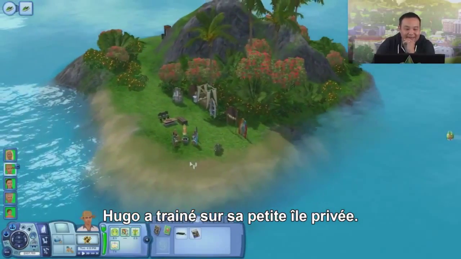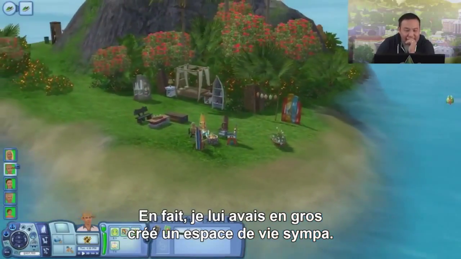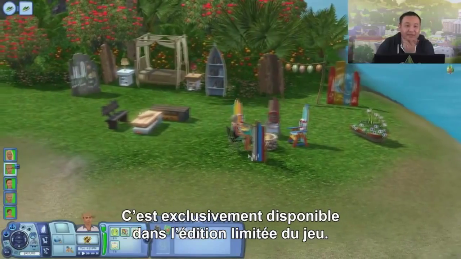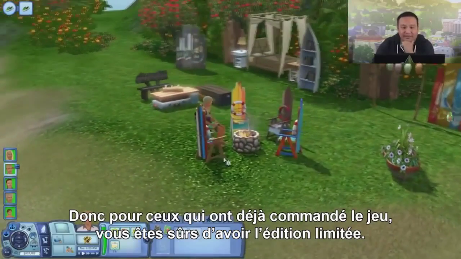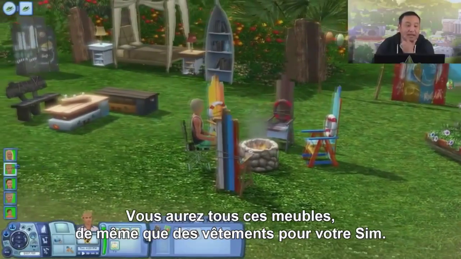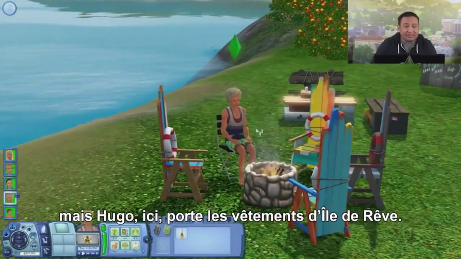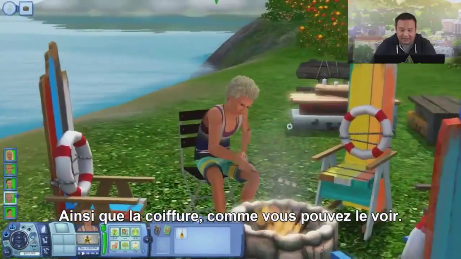And Hugo has been hanging out in his own little private island here. And what I did was I kind of set up a nice little area for him to live in. What you're looking at here is the Island Survival Pack, and that's exclusive to the limited edition version of the game. So for those who pre-order it, you're going to be guaranteed the limited edition version of the game.